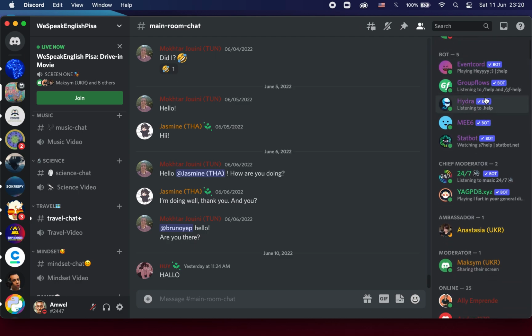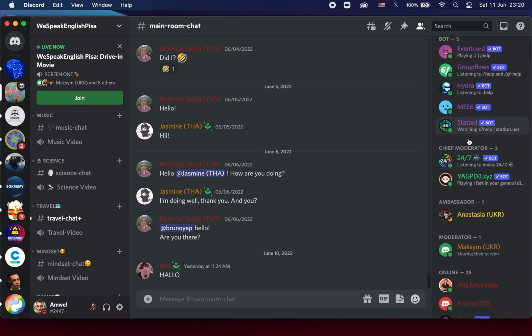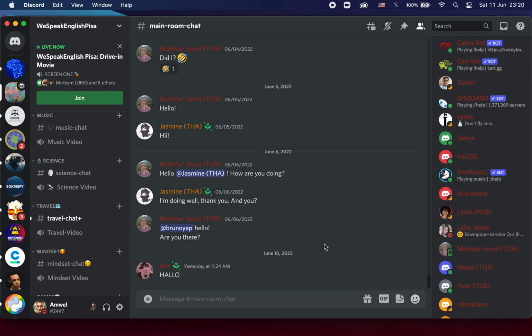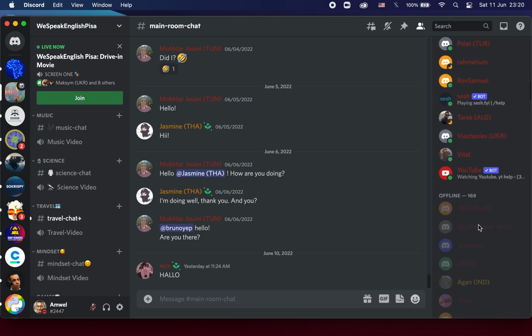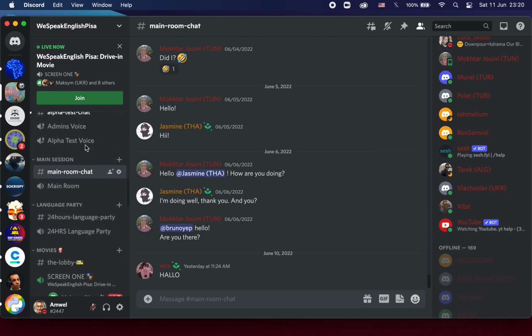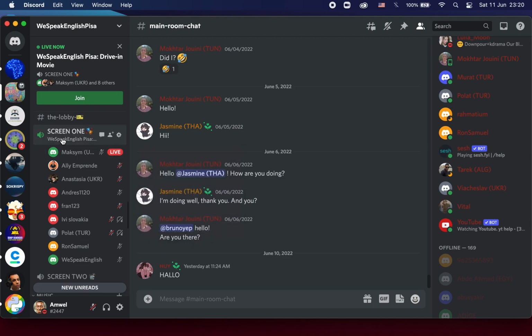Then I also have some bots which are doing different activities. In a server, in order to do a lot of automation like play music, manage events, and also ban people, kick people, add people, give them some roles, you need a number of bots to help you. So you can scroll the same way we are scrolling this panel. You can scroll up and down, and you can see the list of the people who are in the server.